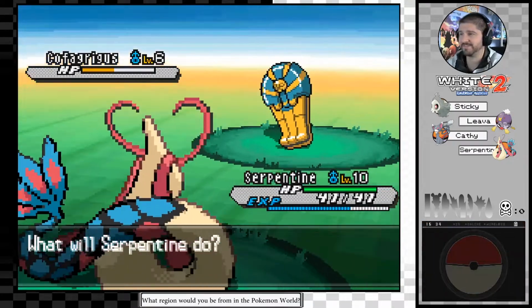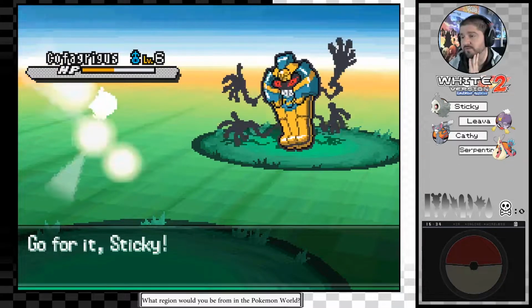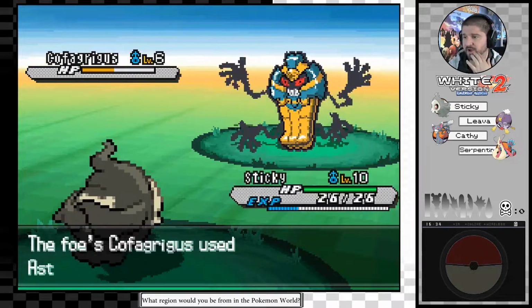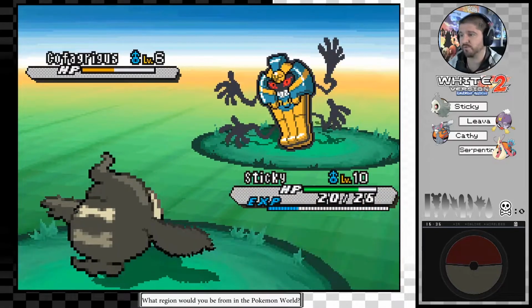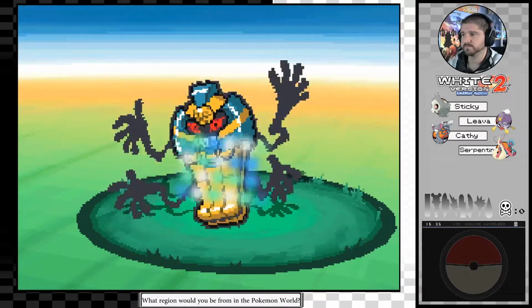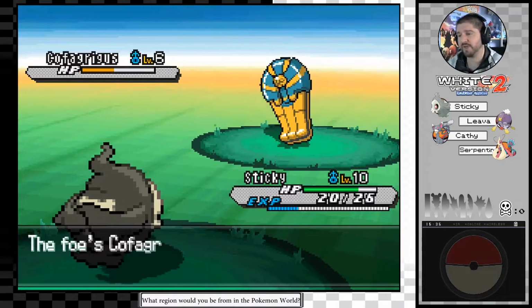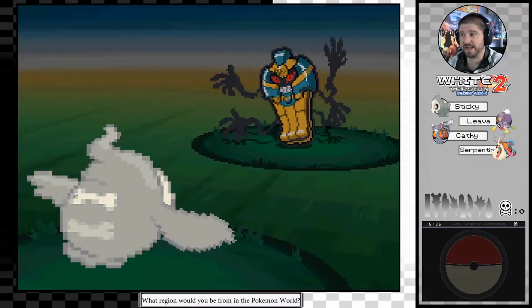I can go into Sticky, but I'm kind of scared of going into Sticky, because it is a ghost type, so I am weak to ghost. But it's also weak to ghost, but I don't have any... Exactly what I was worried about. We took that like a champion though, so. Plus it's got Protect.